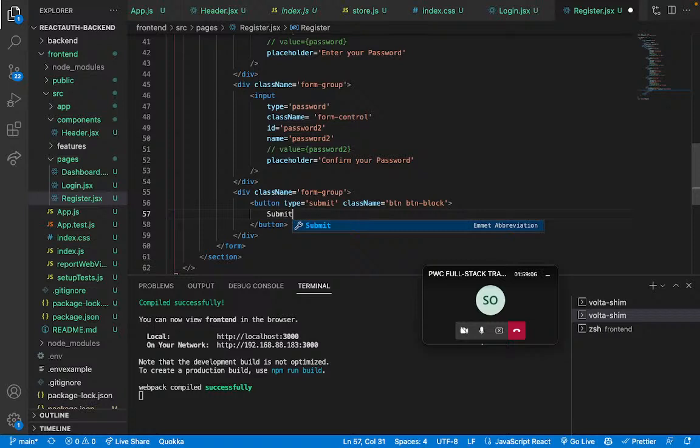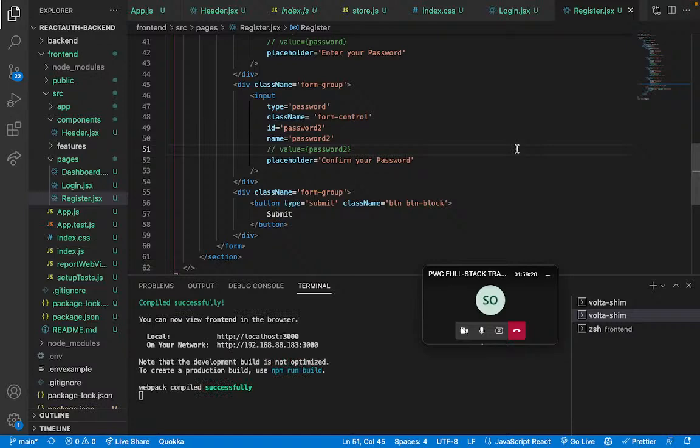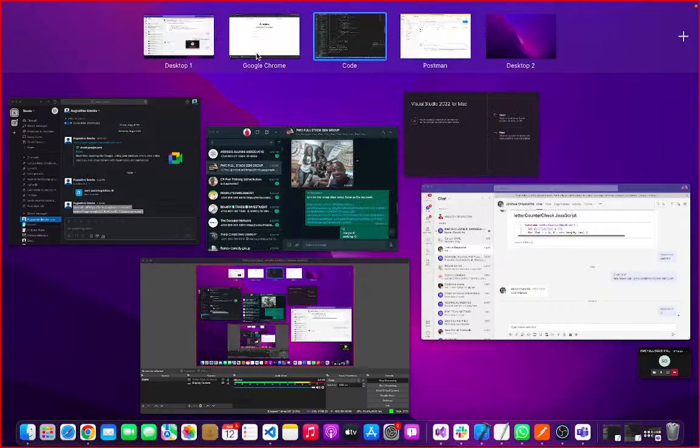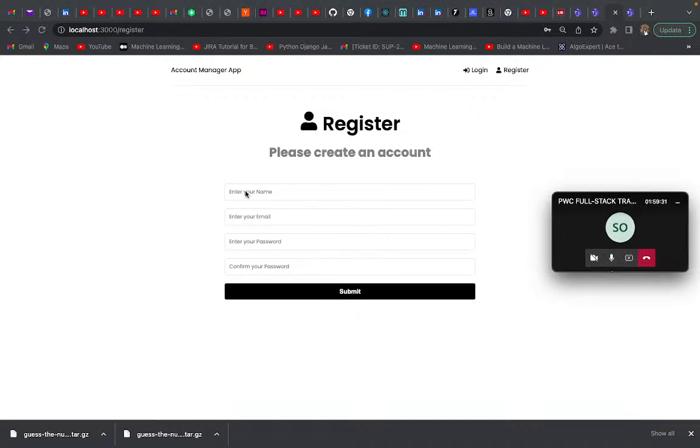Okay, so once we are done, I think we are cool. Button, the form section, and closing tag. Okay, so I think we're good. But by doing this, our form is okay. So we're gonna try to manage the local state now using useState. So I'm gonna go here and check it out. Okay, so you see our form is looking pretty good. So I have the text box for name, for email, for password, for confirm password and submit. So this is looking pretty good, well organized with good fonts from Font Awesome.